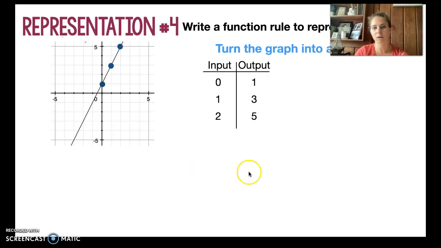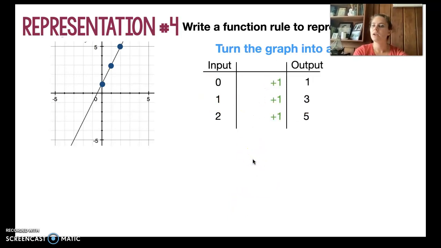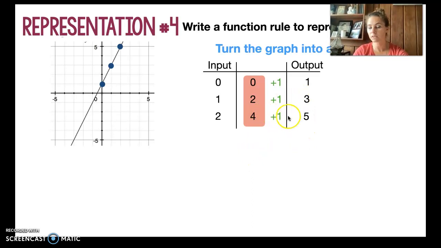Now I'm going to start looking for my rule. Anytime you have a 0 in the table, it's a great place to start because I know the only way for me to go from 0 to 1 is by adding 1. So my rule has to have a +1 in it. But if I look down at my next pair, 1 + 1 is not 3. So I know that something else is going to be happening too. So I'm going to scoot this over and think about, well, what would that process be? So I know I have to add 1. So now I just need to figure out, well, what is this number going to be? What number +1 gives me my output? Okay, well, 0 + 1 is 1, 2 + 1 is 3, and 4 + 1 is 5.